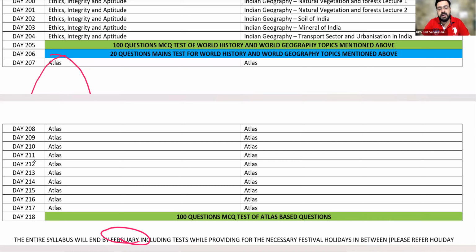We will be covering all these subjects plus some extra reports, ministerial material, and some value addition magazines would also be provided, plus current affairs revisions, and daily tests would occur after that, so that you are catapulted into perfection for your prelims exam.